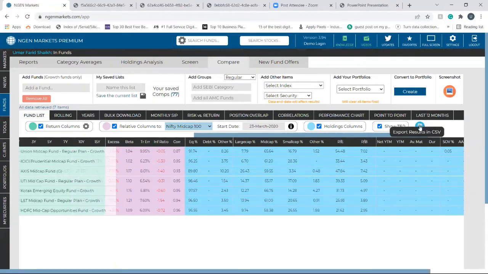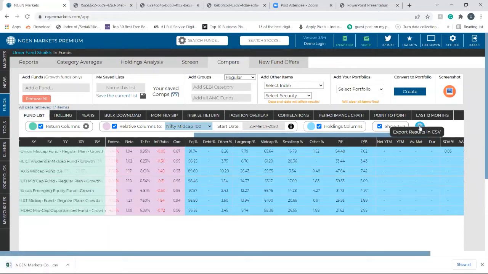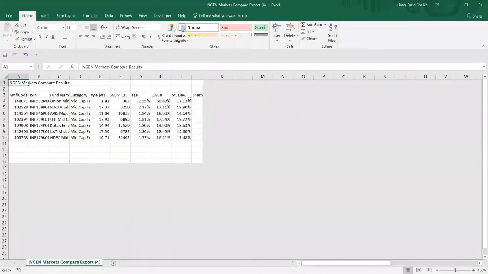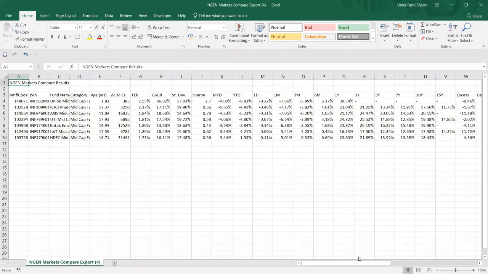So this is all dynamic. This is all dynamically changed accordingly. Once you load this entire data up into the Excel, you will see the excess return over benchmark. As you can see, all are in negatives because of the start date. Once that is loaded up, you can see the excess return over benchmark accordingly.